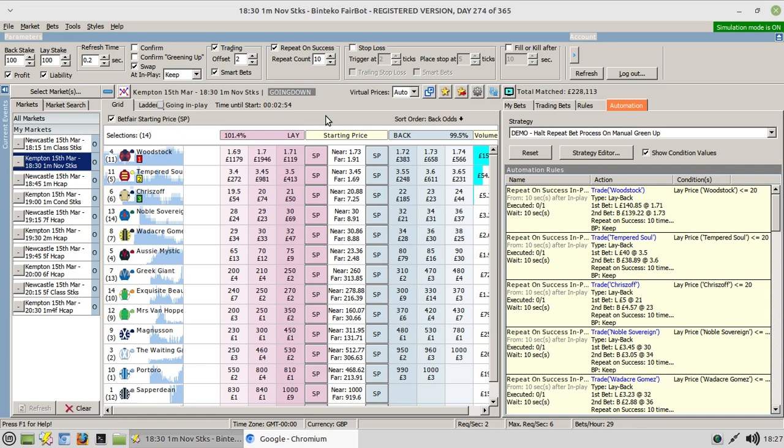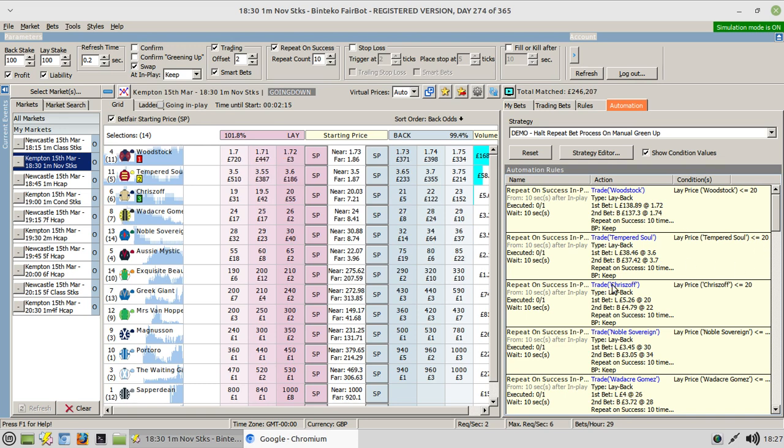Just before this race starts, let me real quickly run through what the initial part of the automation is doing. For each runner in the market, it will monitor the price, and if that price is lower or equal to 20, it will place a late back scalp for 2 ticks. So essentially it's doing the similar type of thing as it is here. So you can see, based on the odds of this particular market, the vast majority of these runners will not have any bets placed on them. However, if any of these drop down, one of these will start.